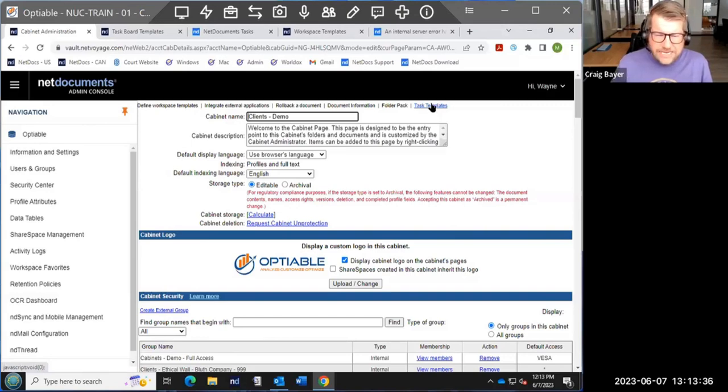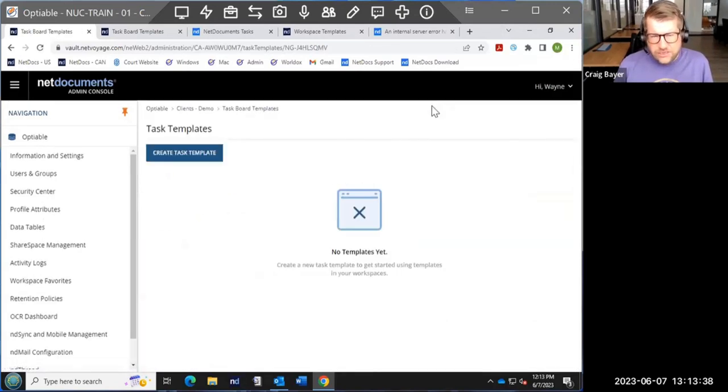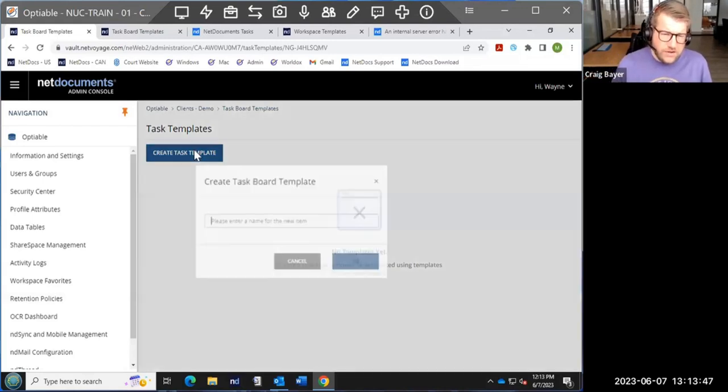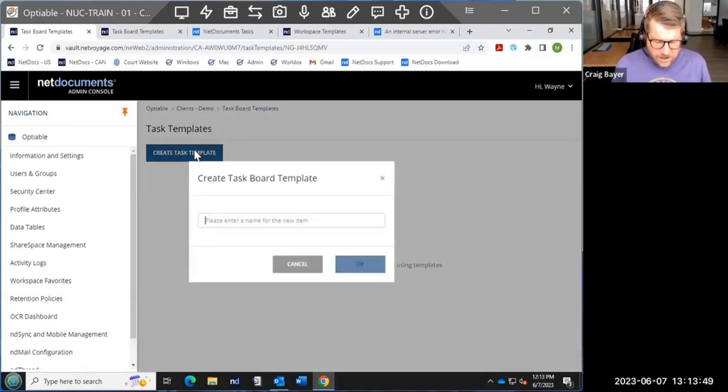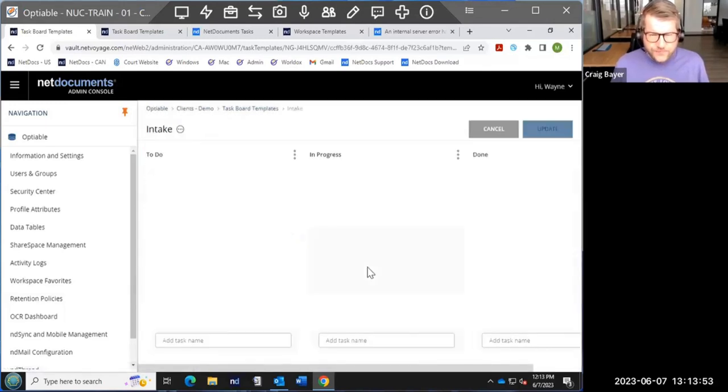Let's open up the task templates. All right. We can create a template. So we're going to do what we just did, but we're going to systematize it so we can use it over and over again. Create task template, and we'll call this intake. Then we will hit OK.